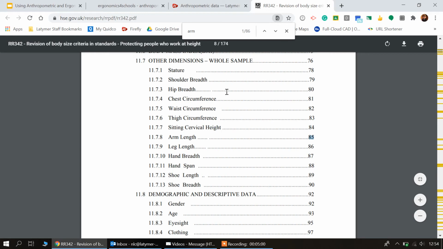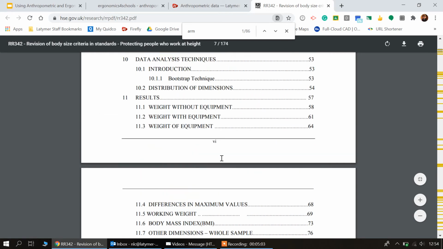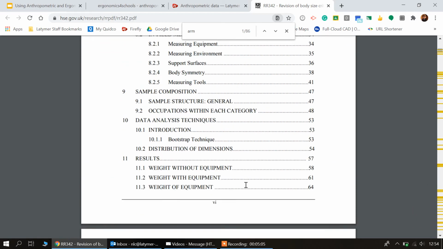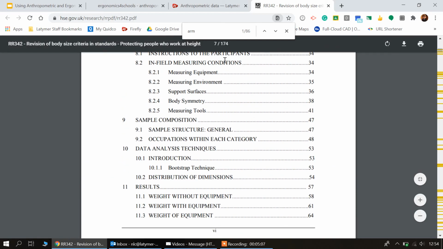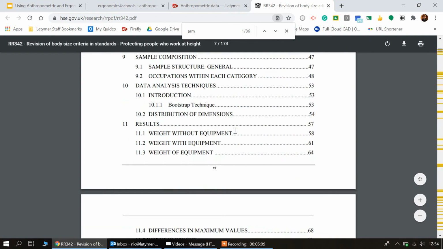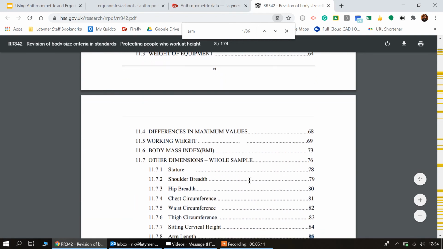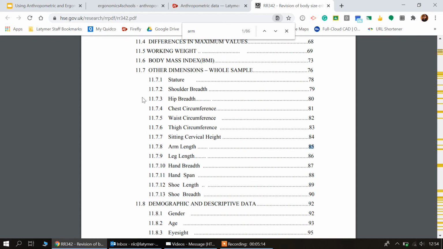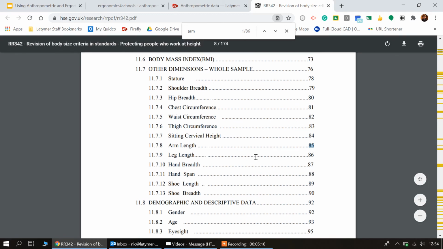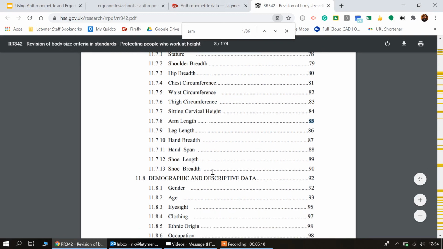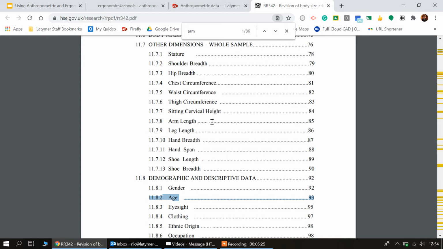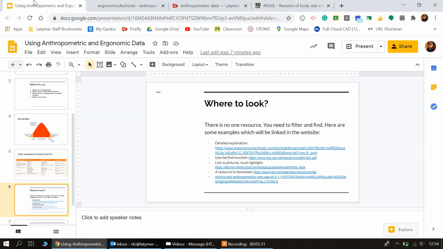It's worth reading a little bit at the beginning of this document, just in terms of the introduction and where this data has actually come from, because then that will help you understand here. But there's a really good amount of detail here which will cover a lot of what you want. You may specifically look at different genders, or you may look at specific ages to then manipulate this data as well. That really depends on what use you're going to be making.